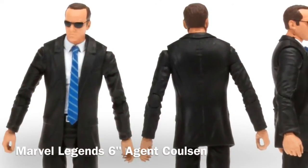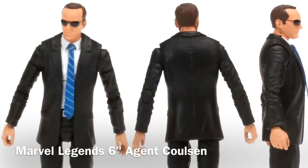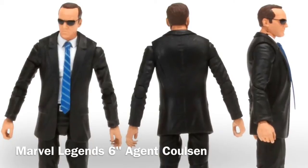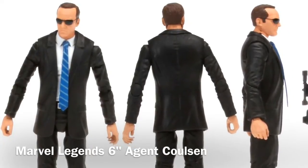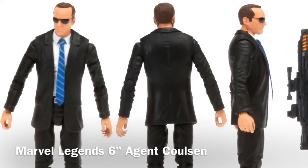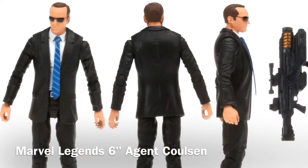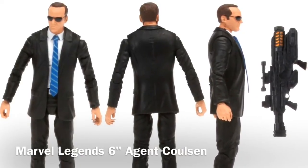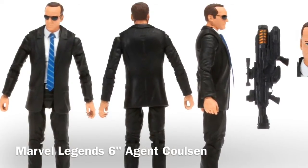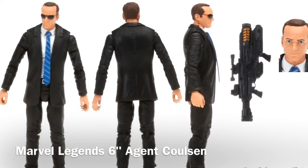Over on the Marvel side of things, there's the Marvel Legends Agent Coulson. This figure looks okay, but the thing is I've been really enjoying ABC's Marvel's Agents of S.H.I.E.L.D. and I just really want a Coulson — in fact, I want an entire cast from that show. I know there are other Marvel Legends that went along with this, like Maria Hill, another Nick Fury, a really cool Thanos build-a-figure, and an animated series Spider-Man eating pizza. But I'm a pretty light Marvel Legends collector and I really only want the characters I'm interested in. I hope this figure does well enough that we get the entire cast from Agents of S.H.I.E.L.D. in Marvel Legends form.